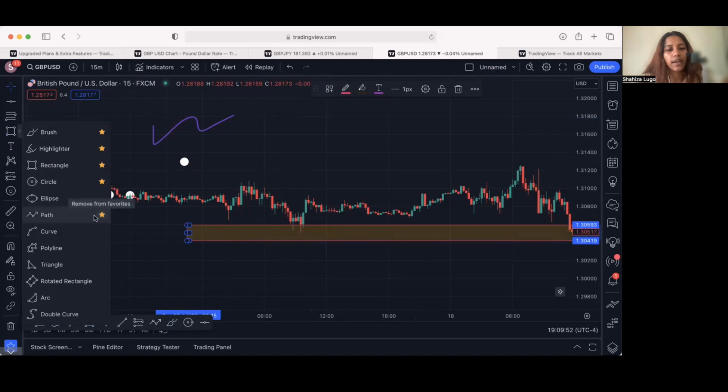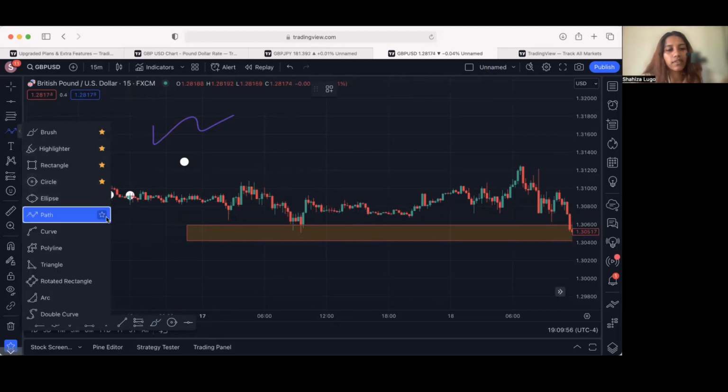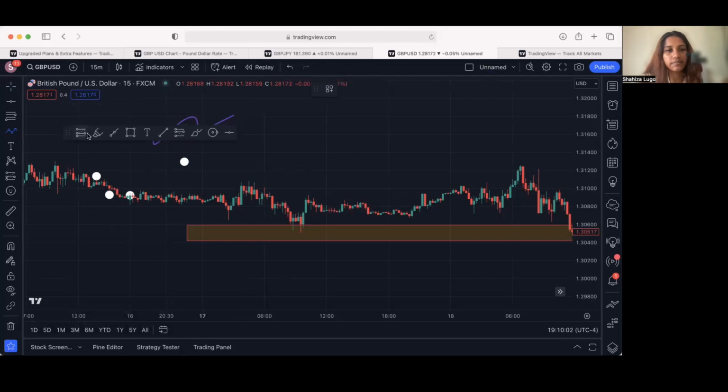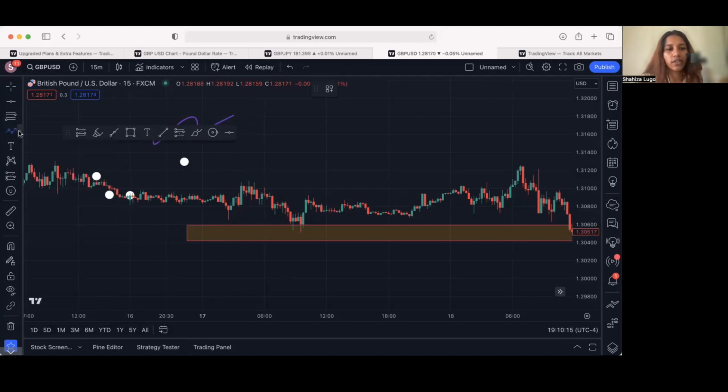And path, I don't know why I have this favorited, but we are not going to go over that. I'm going to unfavorite. So all of your stars, if you notice, why do these all have stars? Because they all show up there, right over here. So if you see when I favorite path right here, it's going to show up on my favorites, so I don't have to actually individually click. If you want to take it off, you just remove the star and it takes it off for you.